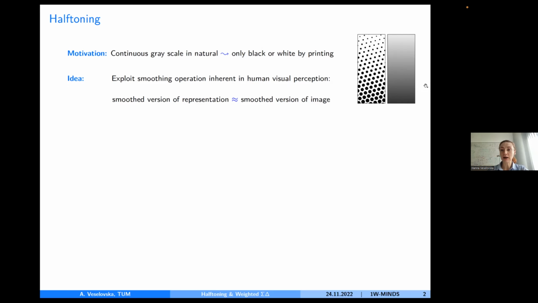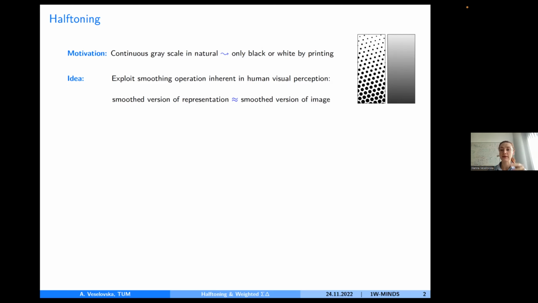To resolve this discrepancy between the continuous world of colors and what we can print, the idea was to exploit the smoothing operation built into our visual perception.